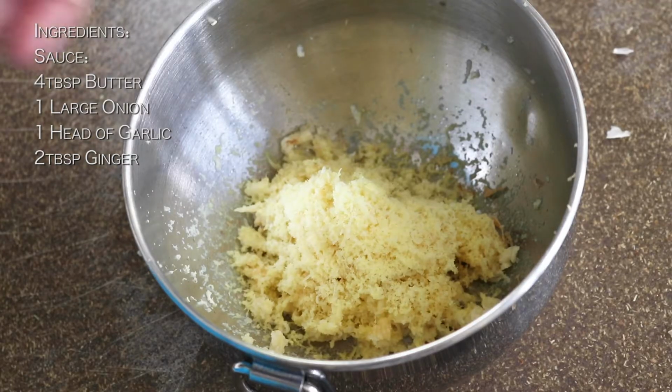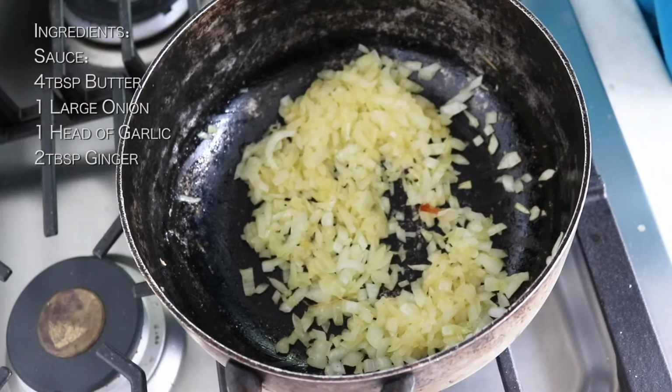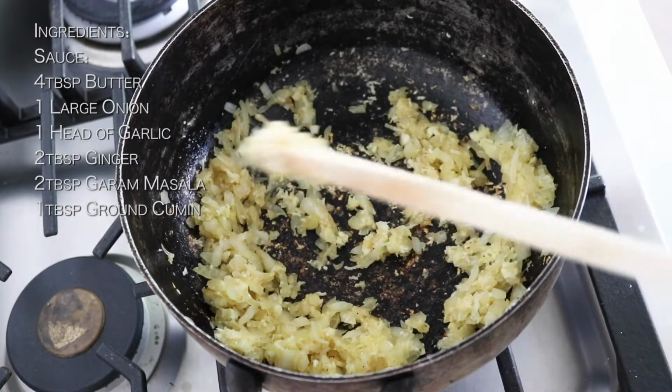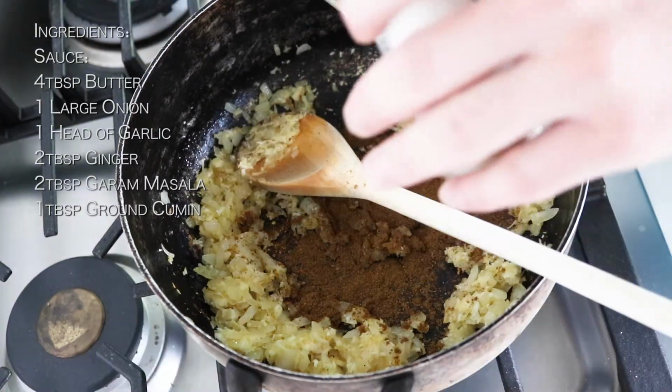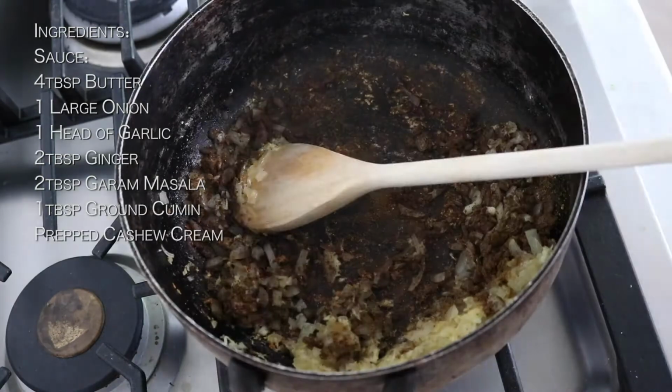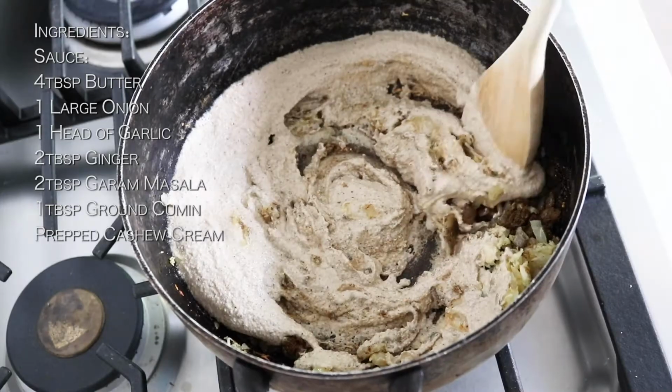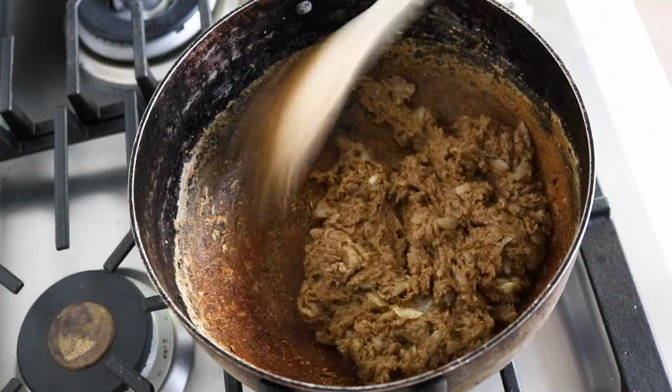Mince a head of garlic with another tablespoon or 2 of ginger. Add the garlic and ginger and saute until fragrant. Then add your last 2 tablespoons of garam masala and 1 tablespoon of ground cumin. Once the spices become fragrant, add the cashew cream from earlier and let it get to a medium brown. This will add a considerable amount of flavor.